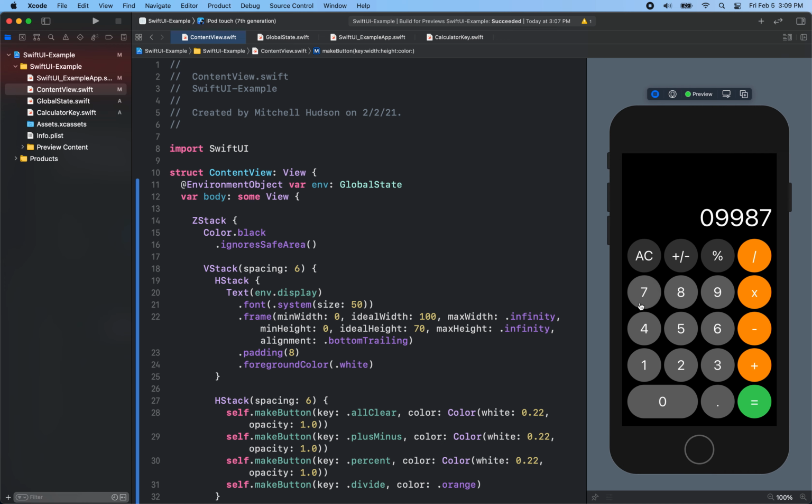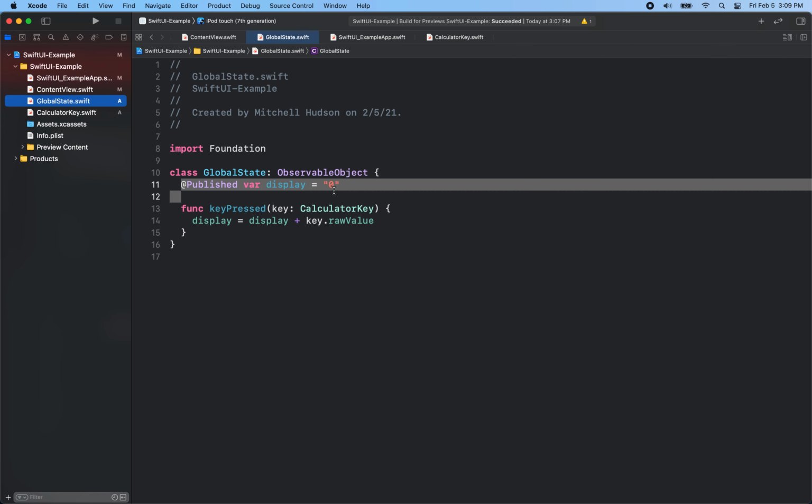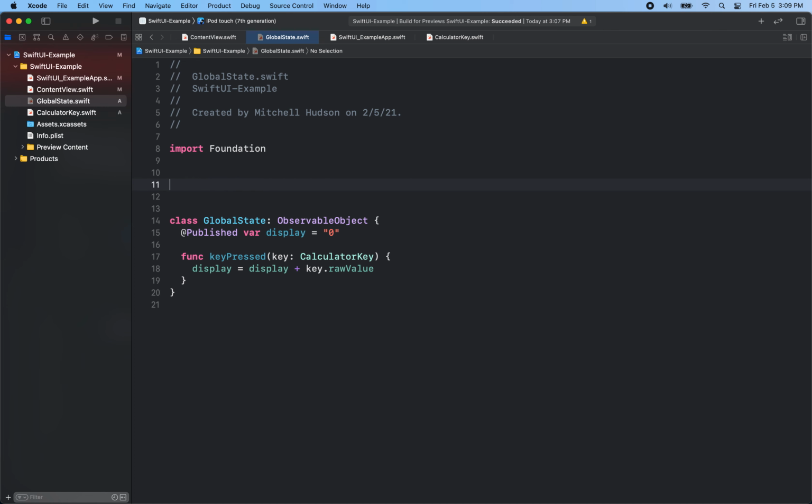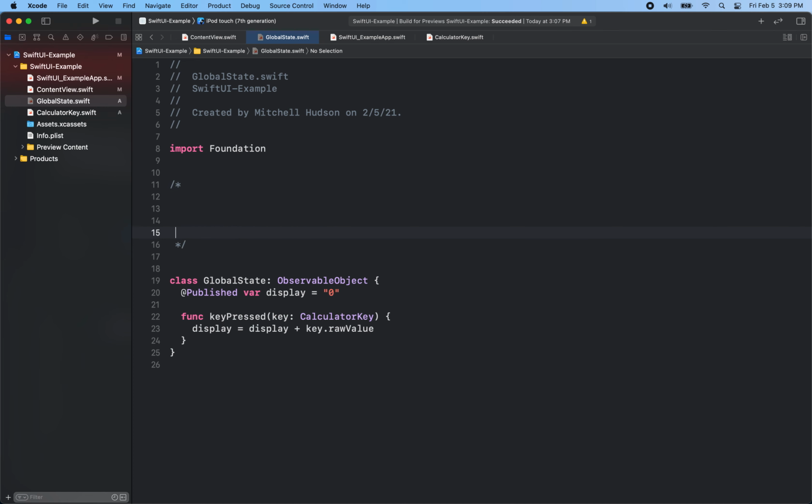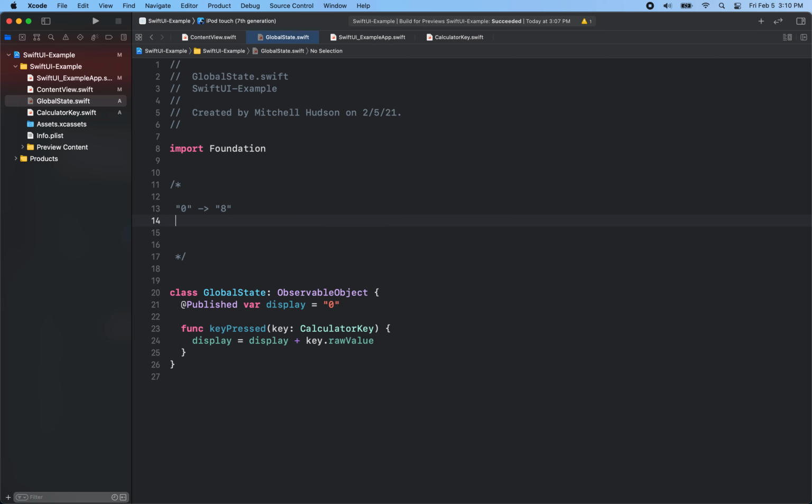Now, there's a couple ways to handle the values in the calculator, right? So method number one is with a string. So if we think about tapping the buttons on the calculator, you might start with a string and it's got a 0. And if the value is a 0 and you tapped a number, you might say, let's replace that number with the number. And let's say the number was an 8, right?